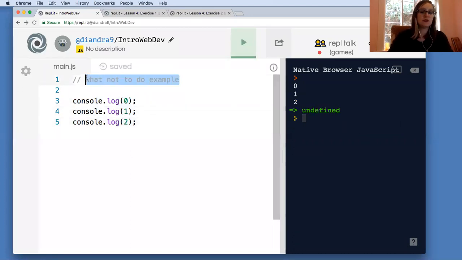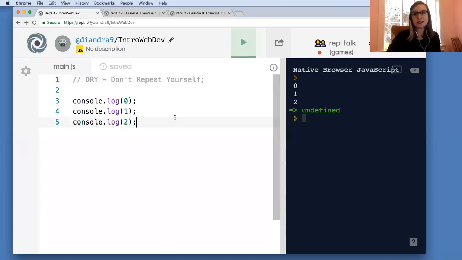So I'm introducing you to my favorite acronym now. DRY stands for don't repeat yourself. If you are copying and pasting things, sometimes that's okay. But that's a little clue that maybe you're not writing the most dry code. When you're starting to write things that are the same over and over again, or very similar, or have a pattern like this, you don't want to just hard code it all out. You want to come up with a better way of doing it. And in this case, a loop is probably the way to go. So let me show you a nice little loop.